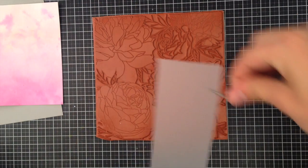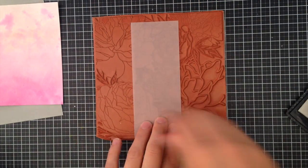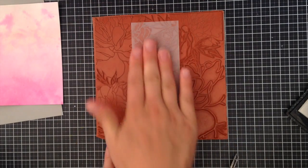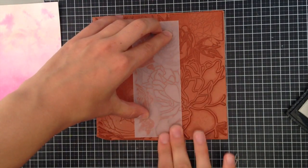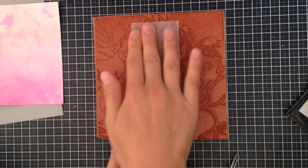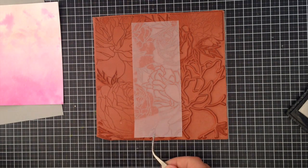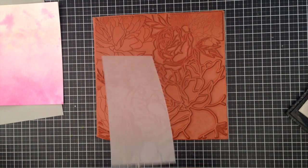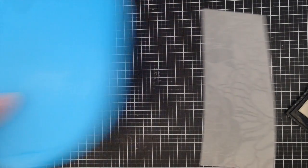So again, trying my best not to touch this vellum too much, I grabbed my tweezers and laid it on top of the ink and just used my finger to push down. If you don't want to get your fingers sticky, just put a piece of computer paper on top of the stamp set and then push down so that you get a nice even impression. With my fingers, I had a lot more control than using just the stamp on top of the vellum so that I can really see what it stamped and if there were any areas that were missing. I grabbed my tweezers once again and took the background off of the stamp.